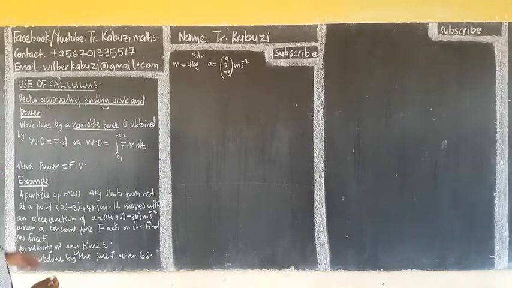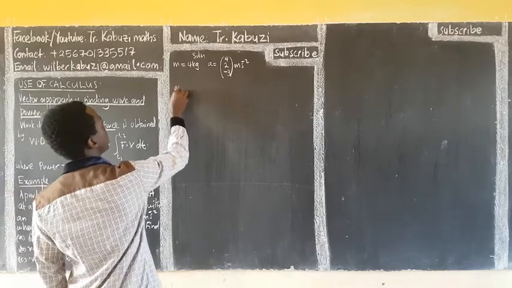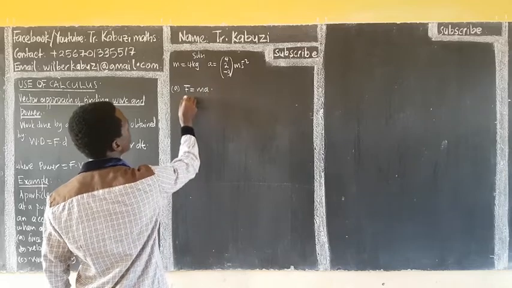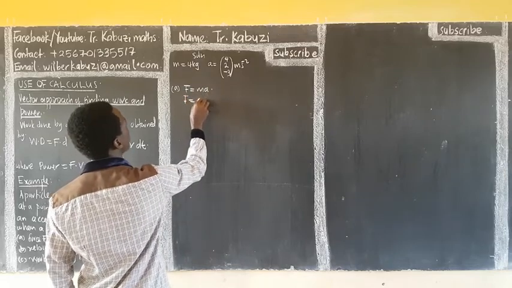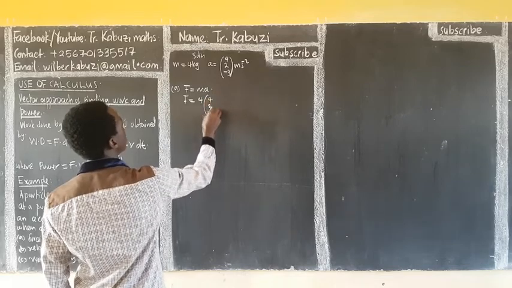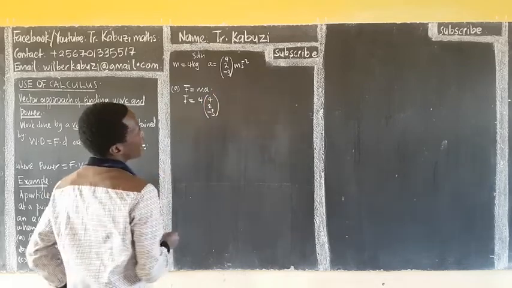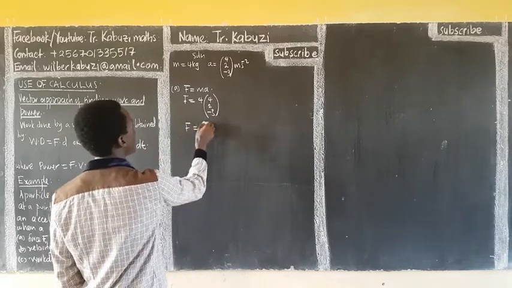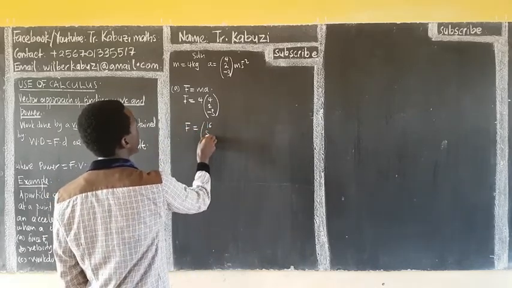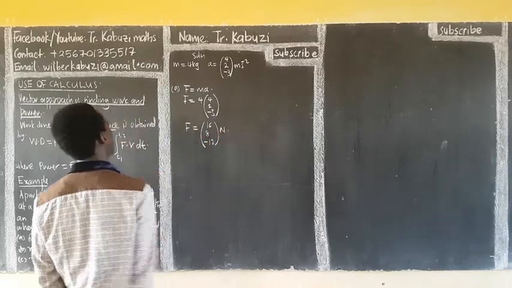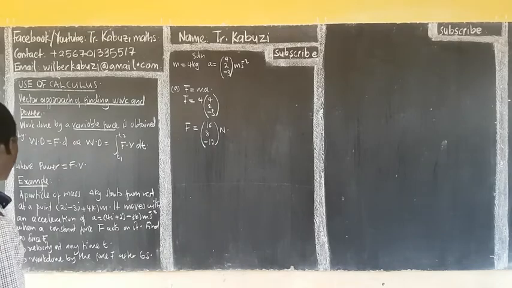Okay, so we start by getting our force, part A. You know that always our force is equal to mass times the acceleration. So our force will be our mass, which is 4, times the acceleration, which is (4, 2, -3). From there, our force is going to be (16, 8, -12), and these are newtons. As simple as that. So that's our force.